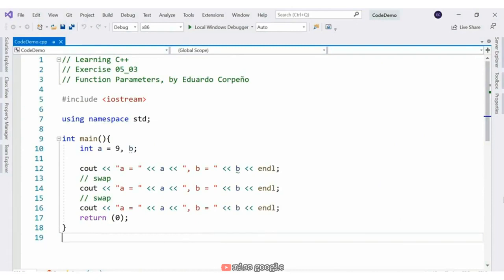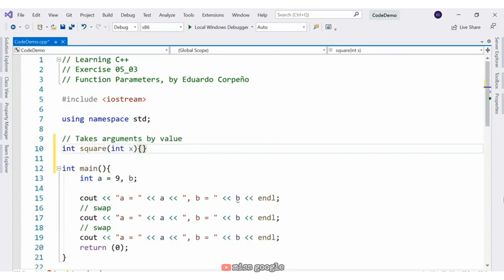Now I'll show you a simple example for you to see the syntax of these three different ways of declaring your function parameters. I'll create three functions, one that takes arguments by value, one by pointer, and one by reference. In line 10, I have declared two integers, a initialized at 9 and b uninitialized. Then I have a series of lines to print their values. In between those lines, I'll call each of these functions just to verify that they work. So the first function will be used to assign a value to b. This function will return an integer containing the square of its argument. Let me do this in line 9.